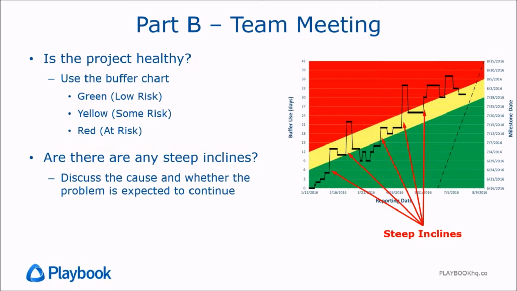So since the last rolling wave planning meeting, we want to see if there's been any sharp inclines since the last meeting. Maybe we're right here and none of the other plot points exist yet. Maybe this is the current day. And for this meeting, we've used up some buffer, quite a bit of buffer this last week.